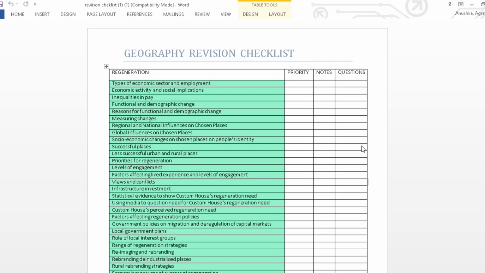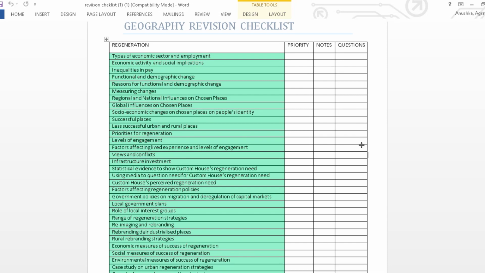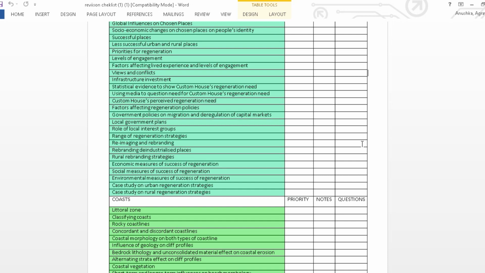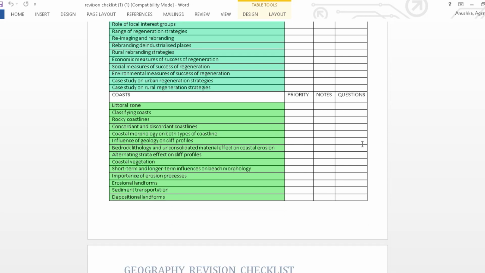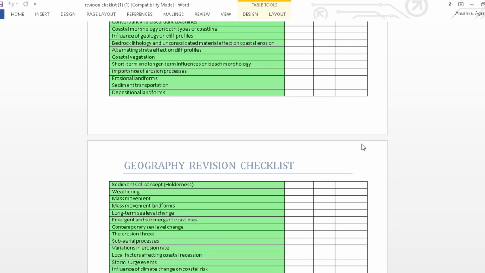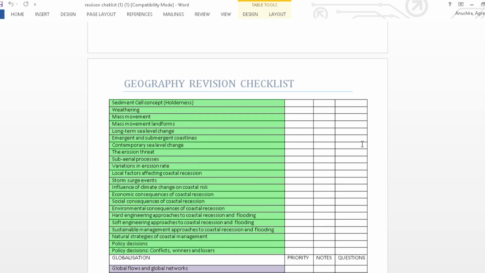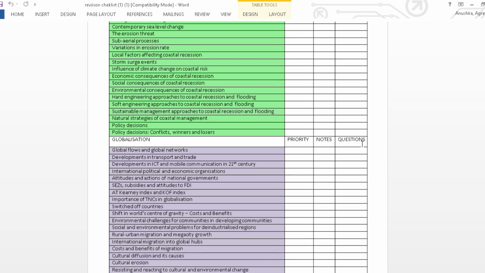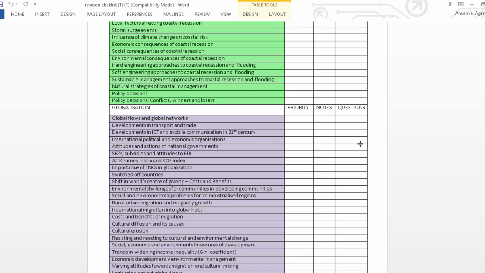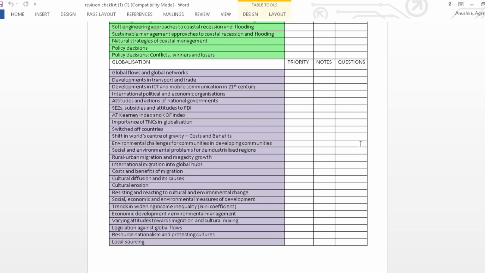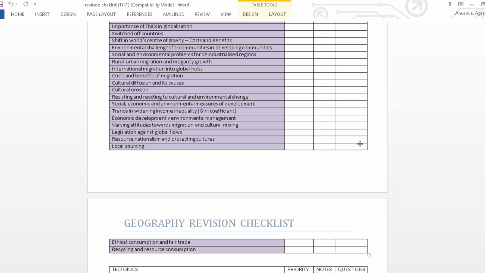You get it. The next one is notes. For this one I do a tick. So if I've done the notes for a certain topic, I'll tick it. The column after this is questions. These aren't actually questions I need to ask my teachers. That is another document that I've created. But these are questions as in practice questions. So again, I do a tick if I've done practice questions on that topic. If I haven't, then I leave that blank, and that way I know I need to do practice questions.